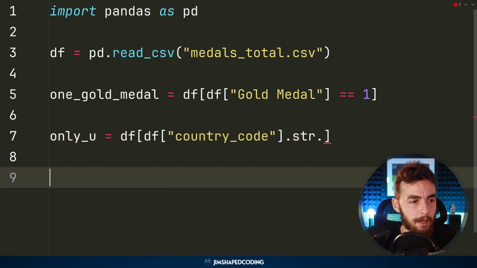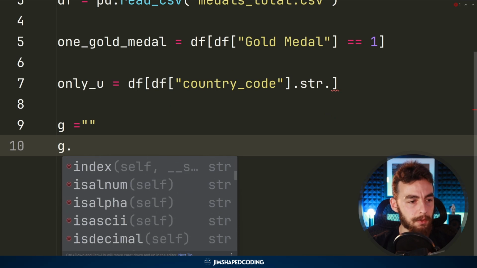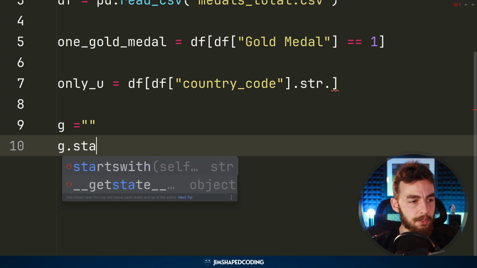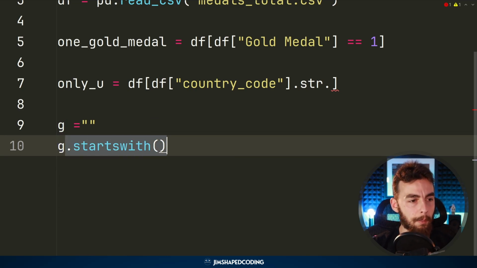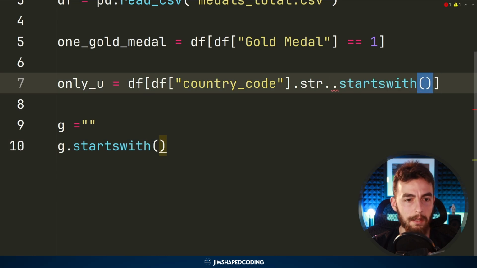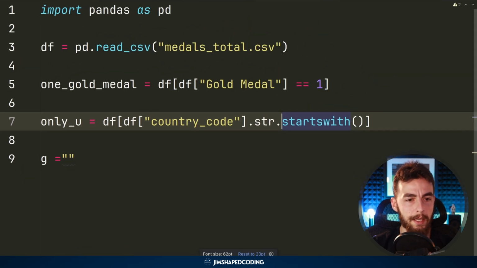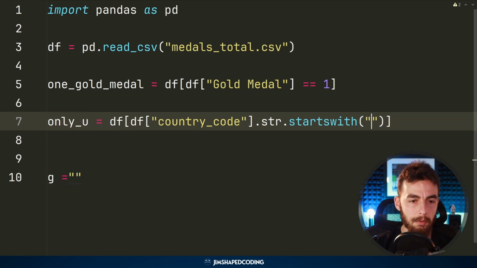So if you remember, let's just create a random string here. Then if I go ahead and say g dot, you can see how many methods I have available, most of these are going to be available for you, if not all of them. So I can just continue with giving regular expressions. I can copy the startswith and paste this in. Of course, we remove the dot sign. We only have to have one here, and then I will just pass in here u like the following, and this should do the trick for us.